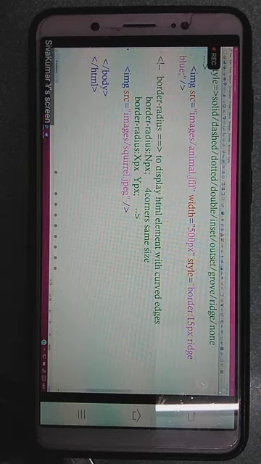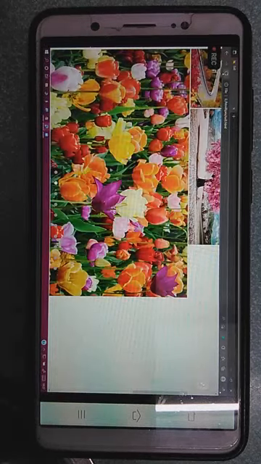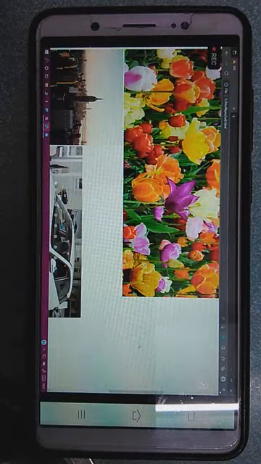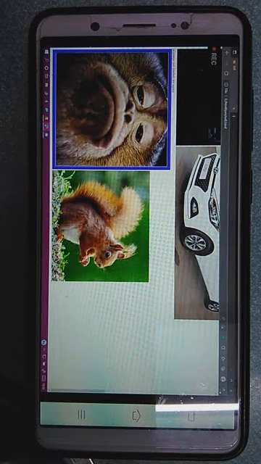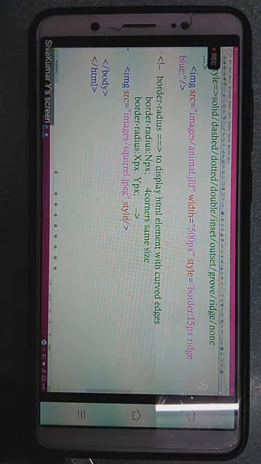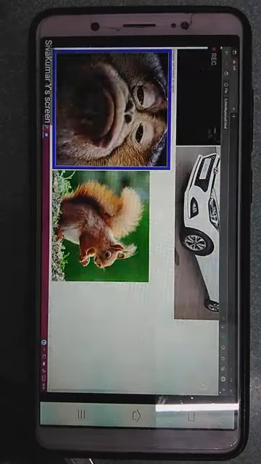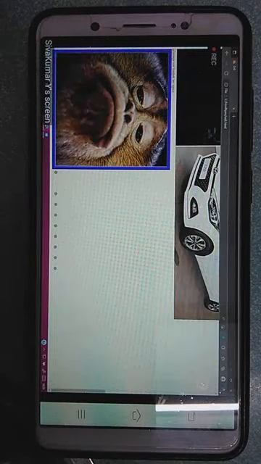So one more picture I am going to display here. Another animal. Now these edges I want to cut it. So go to the diagram code, apply the style, border-radius: 20 pixels. All 4 corners are 20 pixels curve I am going to cut it. So after that, you will get the picture like this.